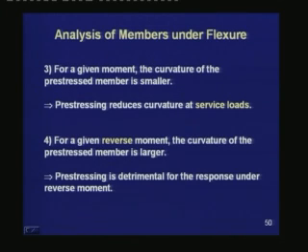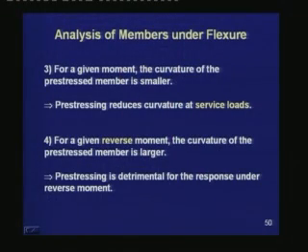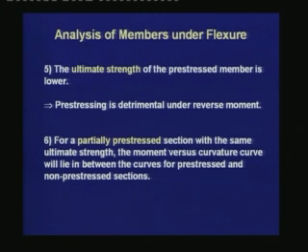The fourth inference is, for a given reverse moment, the curvature of the prestressed member is larger. That means in case if the moment reverses, then the curvature of the prestressed concrete member will be higher than that in a reinforced concrete section. We can conclude that prestressing is detrimental for the response under reverse moment. Finally, we see that the ultimate strength of the prestressed member is lower for reverse moments, and hence prestressing is detrimental under reverse moments.